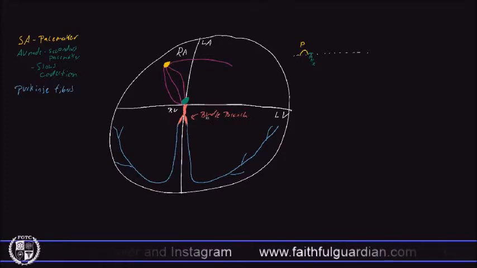Now, with your SA node and your AV node, we have our atria contracting, and then we have the pause, which allows our ventricles to fill. Whenever we get into our bundle branch and our Purkinje fibers, we're actually hitting something on the EKG, and this is represented by your QRS complex. If I can draw it a little bit narrower, this right here is ventricular contraction, and we'll be talking about that a little bit more.